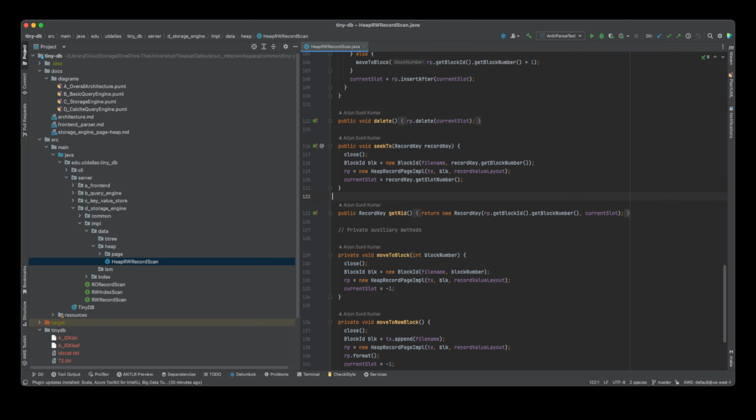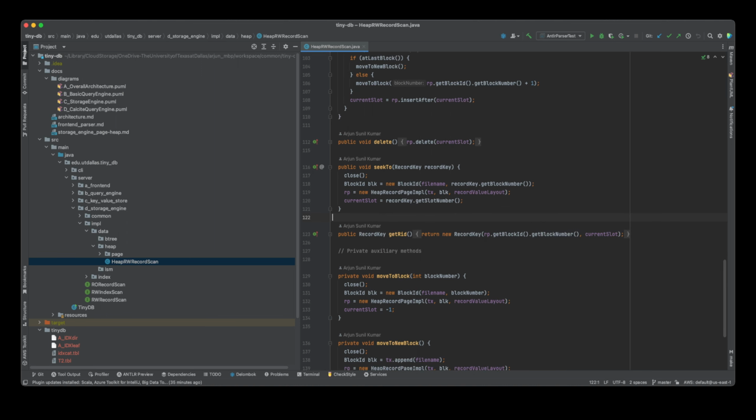So seekTo, maybe I'll go through this. If you want to seek to a particular record key, you need to find what is the block. In the record key, you have this block number. So basically using the file name and the block number, you can get the block ID. Once you get the block ID, you create a heap record page implementation, which replaces the global record page.